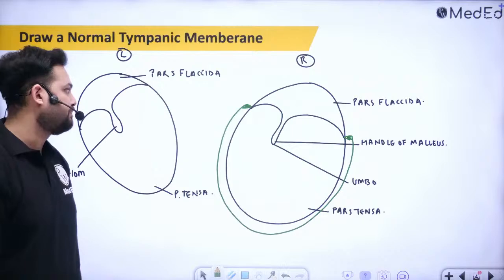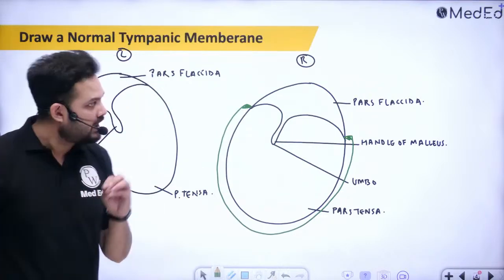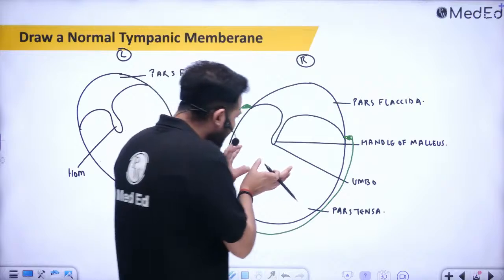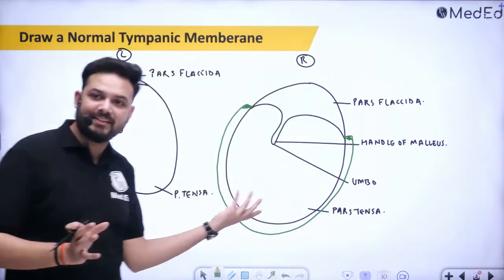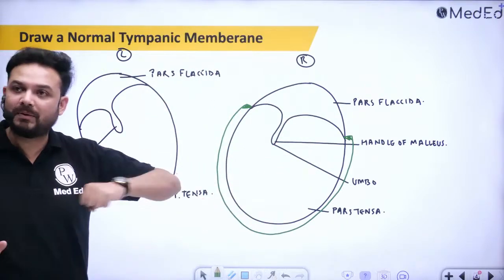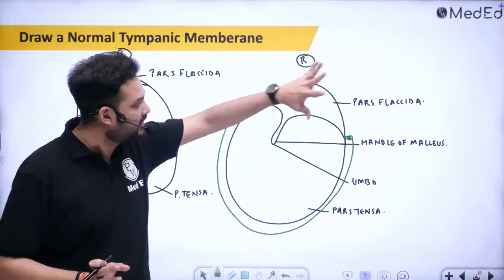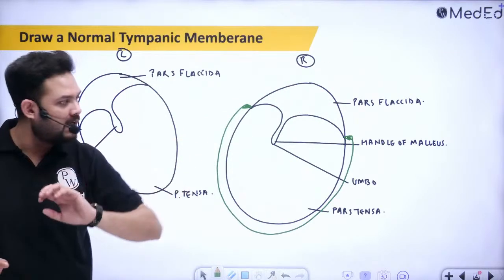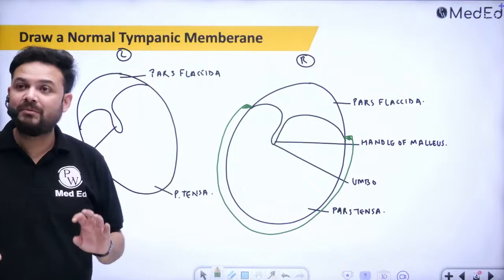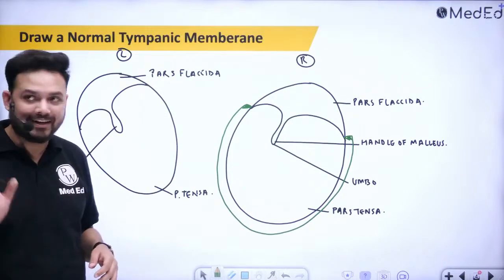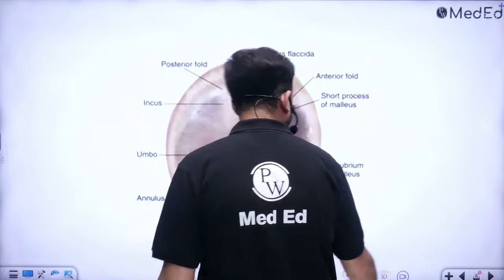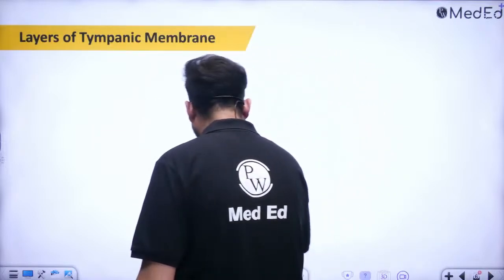Right? Okay. Now let's do one thing. Okay? Let's study something about this pars tensa. हम इस pars tensa को निकालते हैं, and we study about this pars tensa. उसके बाद we will read something about this pars flaccida. Right? और उसके बाद हम structure बनाएंगे. अब what is this pars tensa, और इसे हम tensa क्यों कहते हैं? Right? That is the most important thing. So let me just go here and let me just show you something why it is called as tensa.